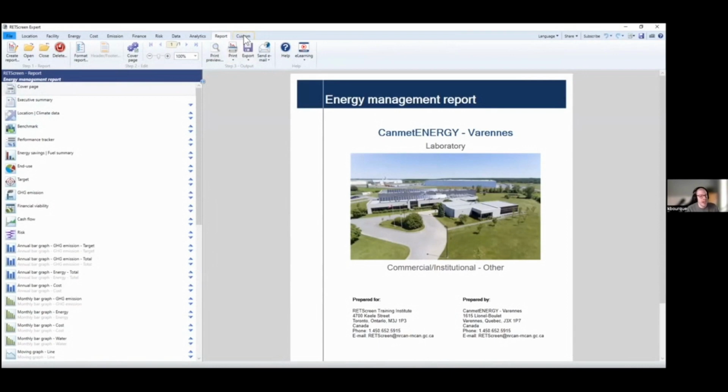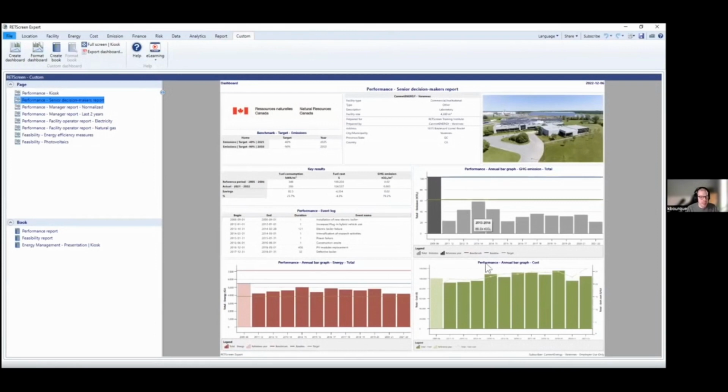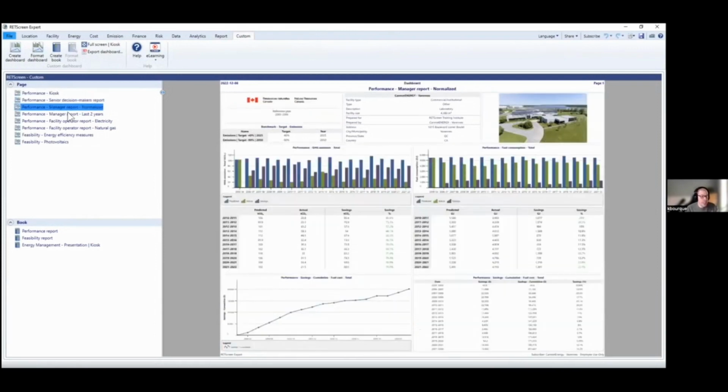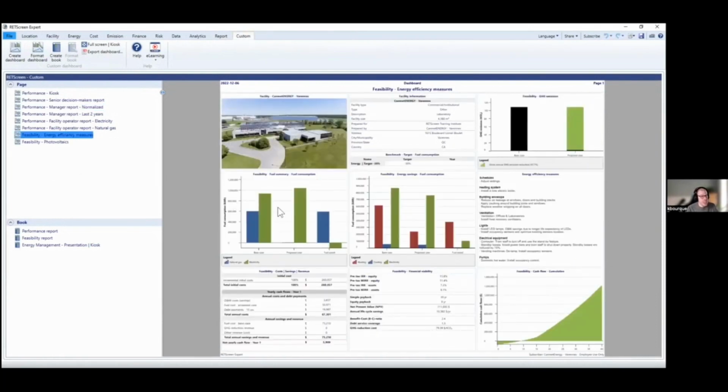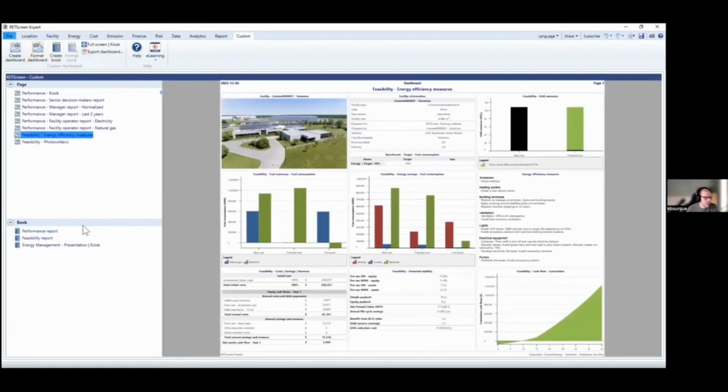And some of you may not have seen yet this custom worksheet, which provides a dashboard, a presentation and reporting tool. So each of these sheets can be fully customized with the various graphs that are included in your analysis. This custom worksheet includes some features now where you can include information from the feasibility analysis, including the energy and comparison tool. We have the end use graph and more. So these are great tools to use as a kiosk, as a presentation, and as I said before, are completely customizable by clicking on this format dashboard.